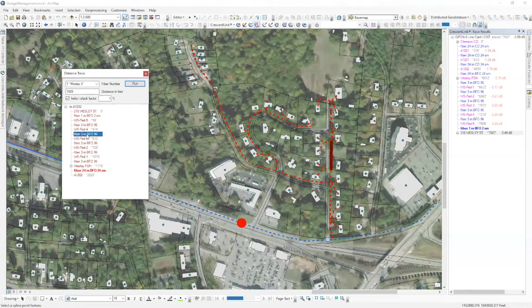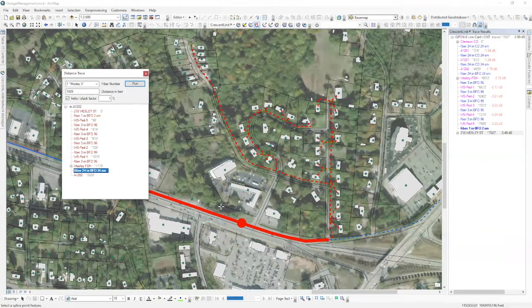As I walk myself through the circuit, I can see the footages of each of these cable spans and then the individual pedestals that I'm hitting here, all the way until I get down to that particular cable segment that you can see is highlighted in a much brighter red, letting me know this is the cable segment where that location is. So now I can see where that location is and get a technician out to start figuring out, do we have a backhoe out there? Has there been a car accident? What is the cause of this outage at that particular location, which is likely the location given by our distance.